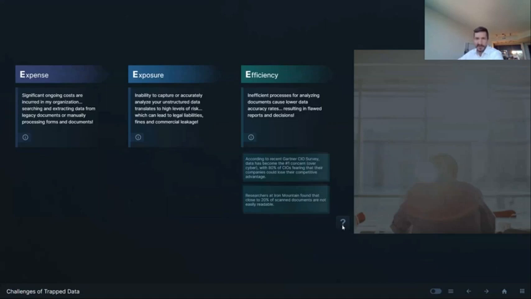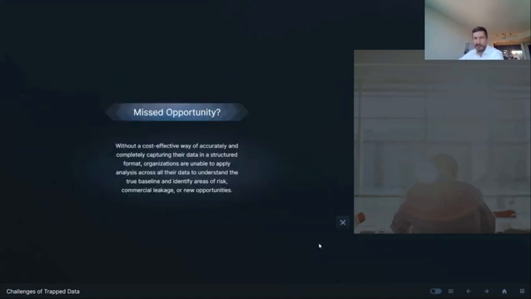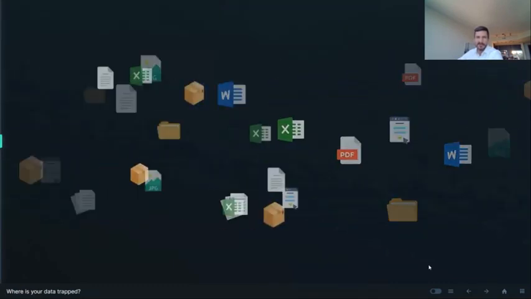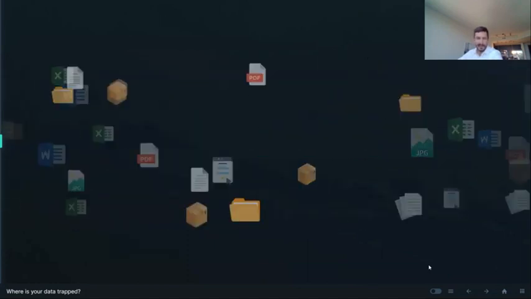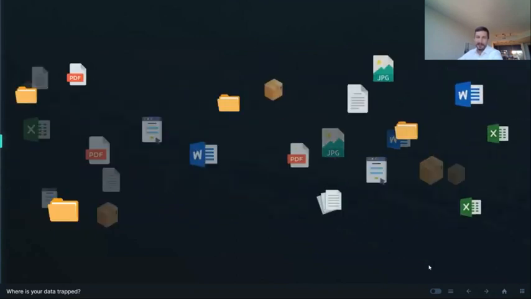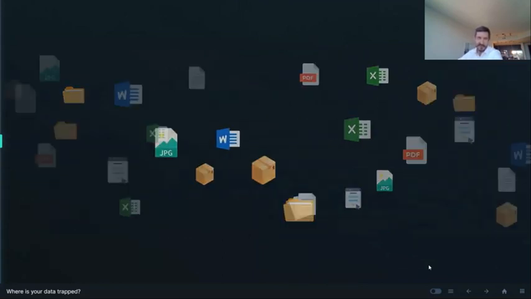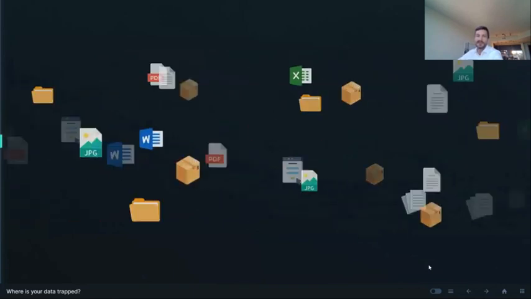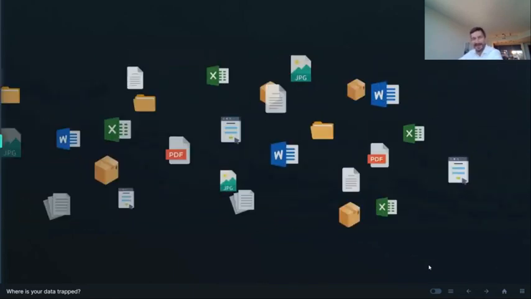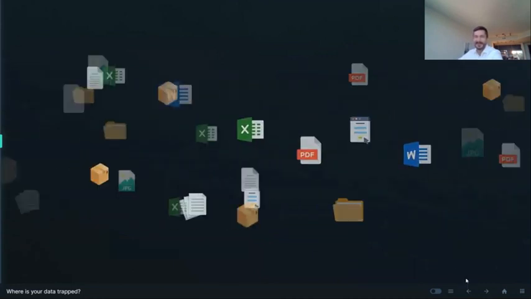So the question at hand is, are we missing an opportunity? Could there be some kind of solution that would allow us to look through all of our documents, identify which ones are important, and then pull out information from them in a very accurate fashion? And so one of the things that we're going to do during the talk today is take a look at different schools of thought behind how you could attempt that in your enterprise. We're going to look at a couple of examples and case studies where accuracy is paramount. And of course, some of that's going to come down to anytime human lives are on the line. But sometimes in the regulatory domain, accuracy is going to be paramount for an entirely different use case.